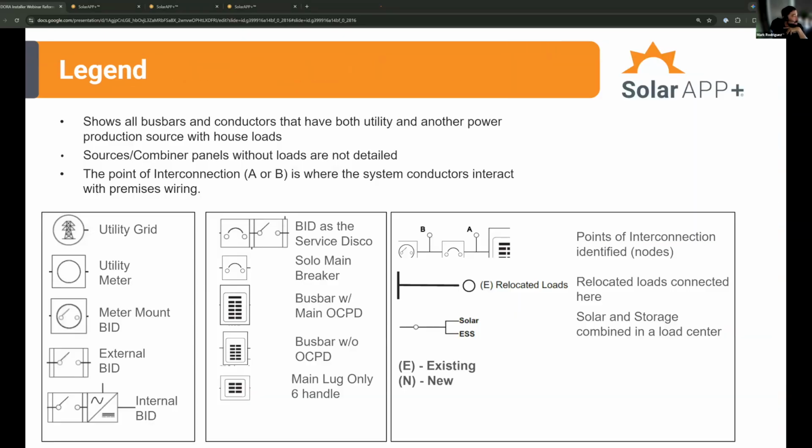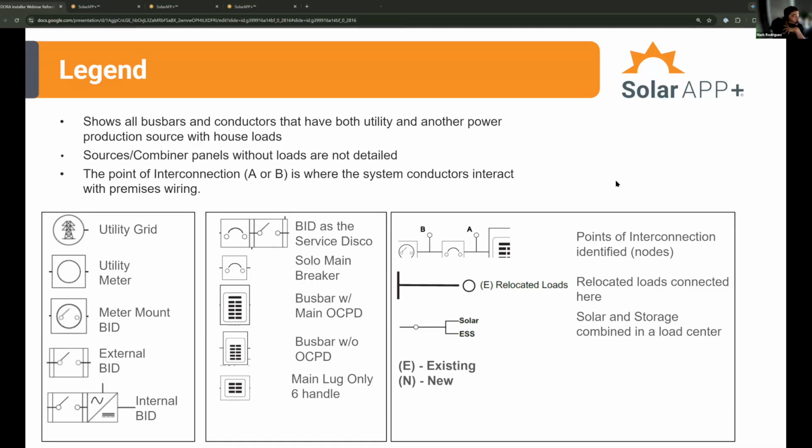All right, going to move on from definitions to the line diagram. This slide introduces the legend icons commonly used in SolarAPP electrical diagrams. These diagrams are intentionally simplified to highlight only what matters for code compliance and inspection. And remember, in the DORA process, you're also including your contractor provided designed line diagram, but SolarAPP is going to do one just to help you identify that the system you've detailed matches the system that you're installing.